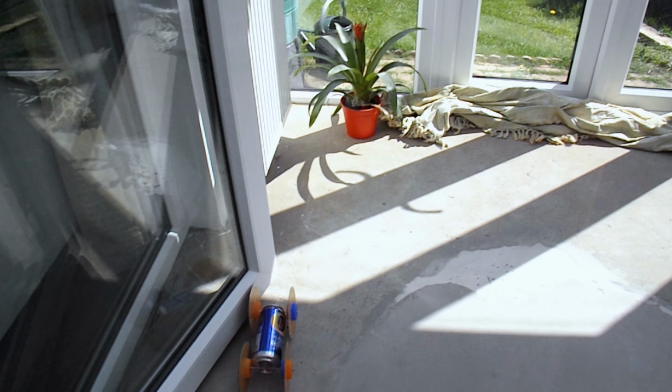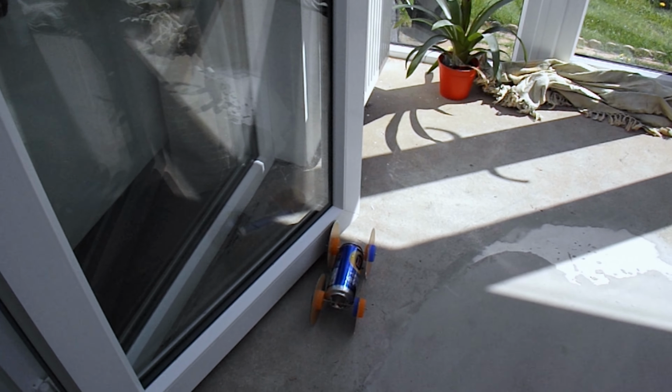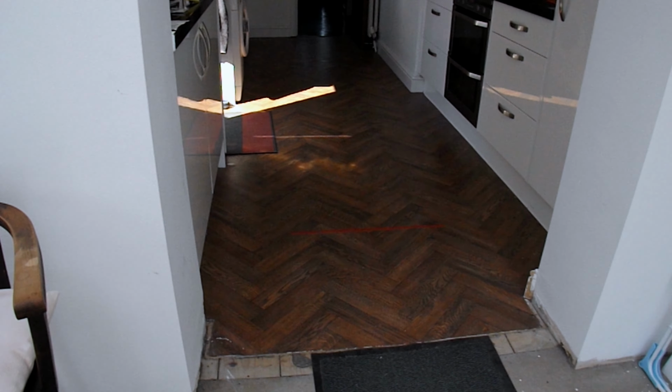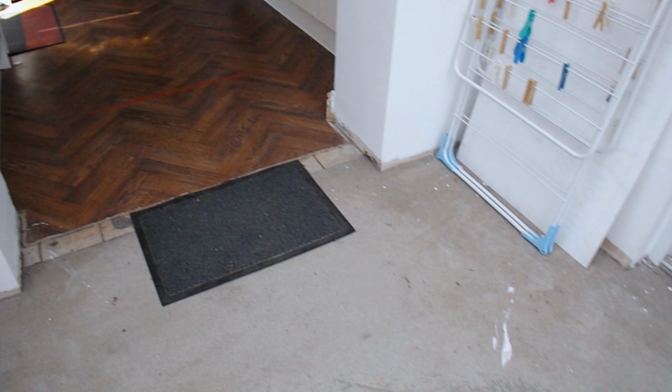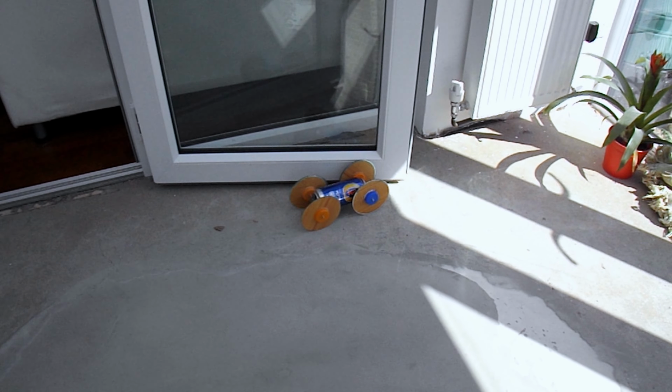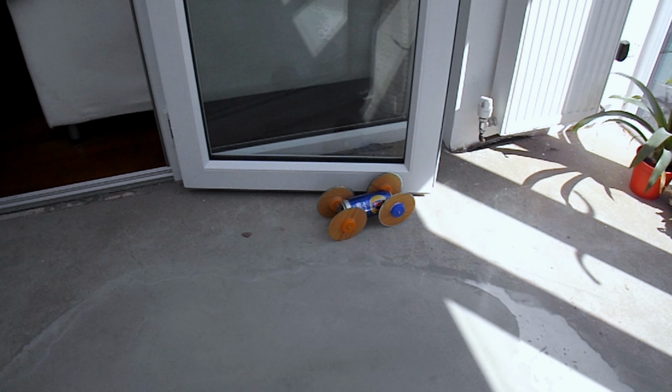Well, that looks like that would have gone the full distance if we'd have gone straight. Kitchen is 5 metres, so 6, 7, about 8 metres we ran then. I would call that a success. Job done.